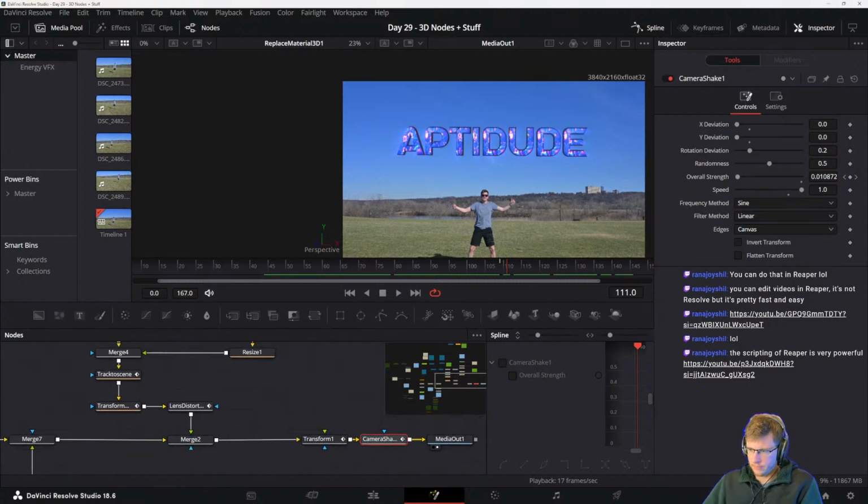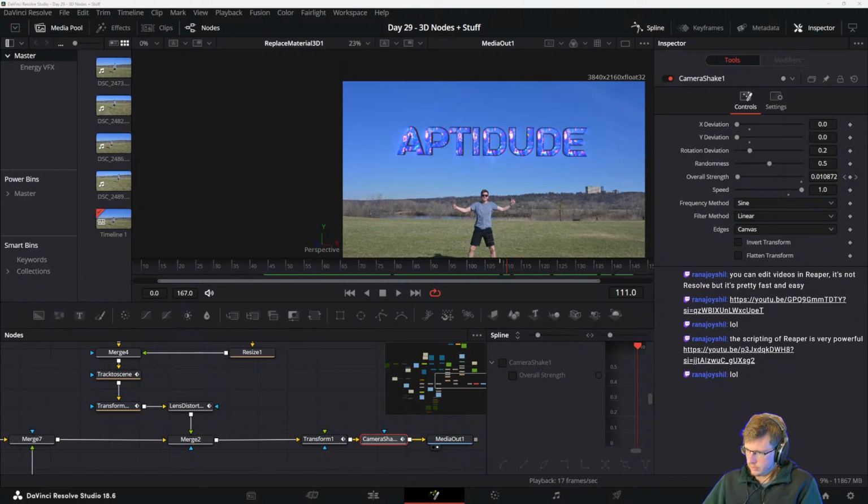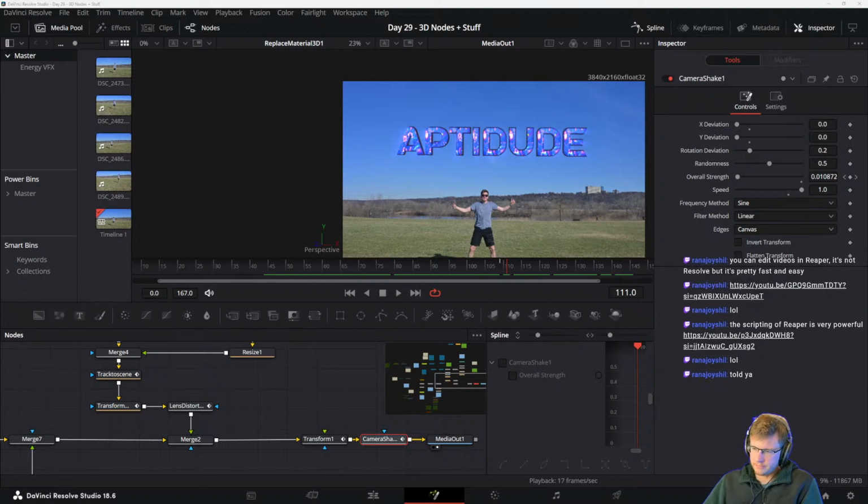The scripting of Reaper... This looks like Ableton. Do you mean the automation?